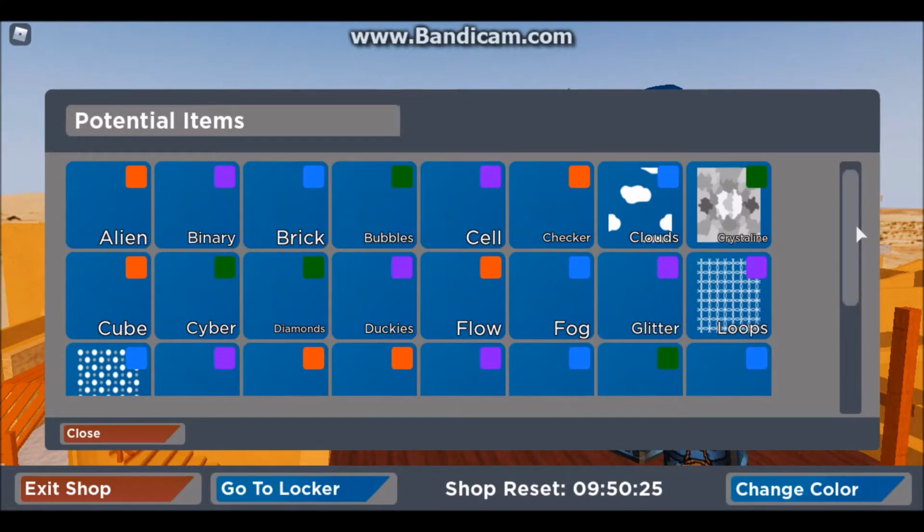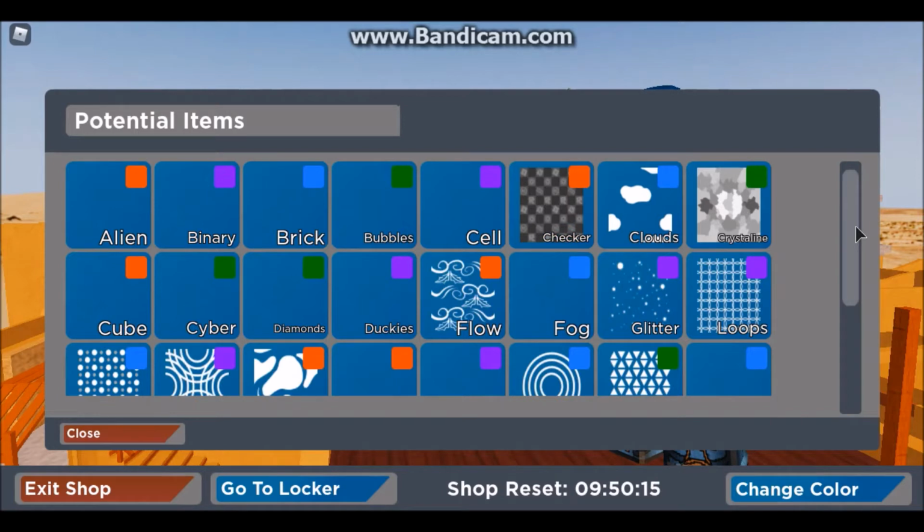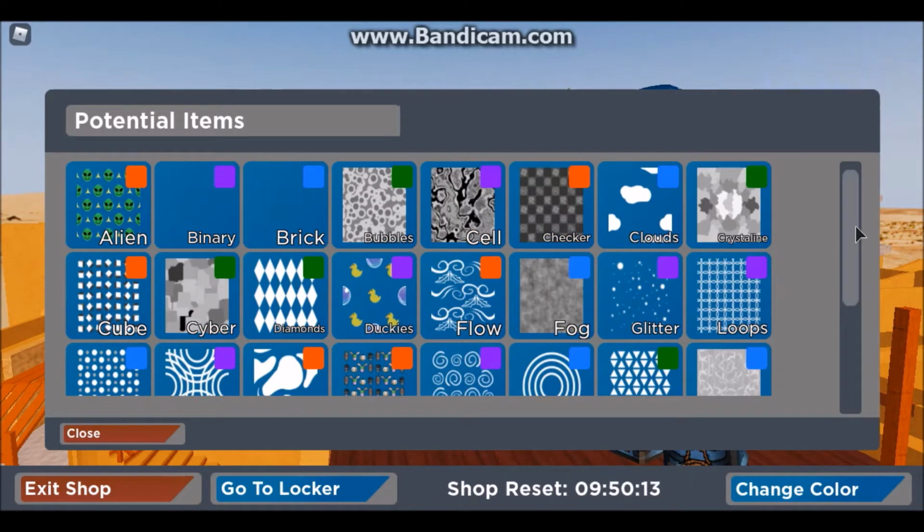Hey, let me screen share. I don't think you can see it well. The thing is, I thought only legendaries were animated. Clouds is ugly. I think it's just rare, because green is uncommon. Rare, epic, and legendary.